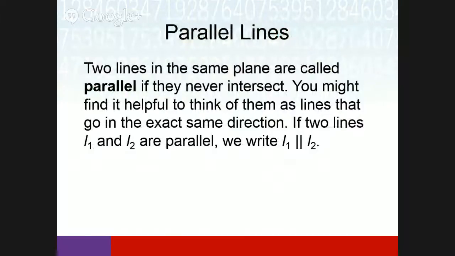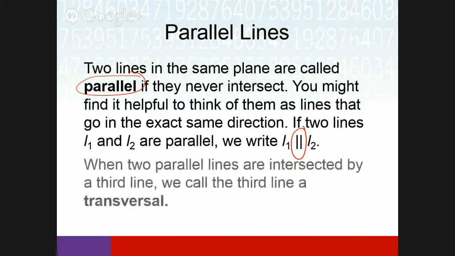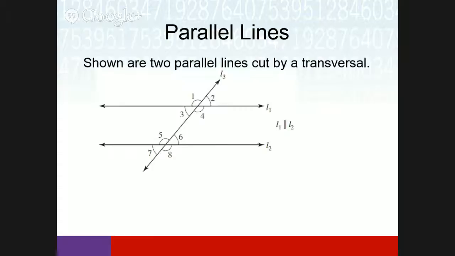Which leads us to transversals. So the first thing we have to define is parallel lines. So 2 lines are parallel, yet they never intersect. It's not really true because parallel lines intersect at infinity, but that's not really part of this class. But I never heard that, parallel lines intersect at infinity. But we define parallel lines, 1 and 2 are parallel. If we bisect or intersect those parallel lines with another line, that's called a transversal.